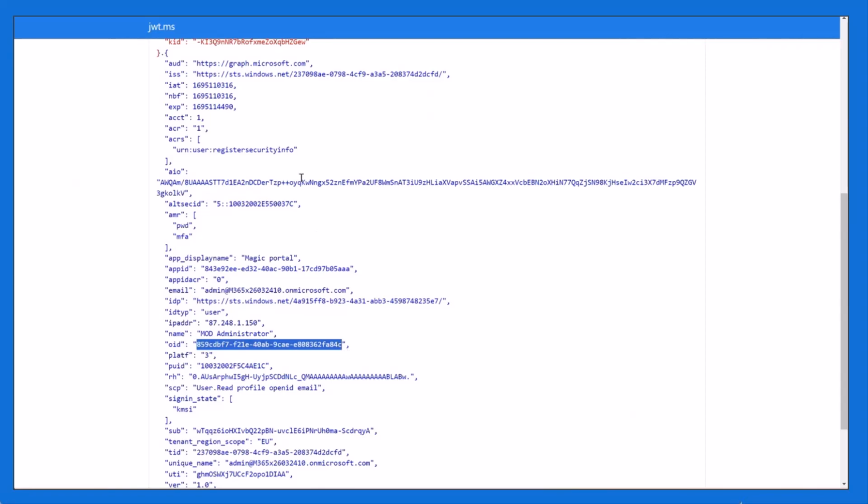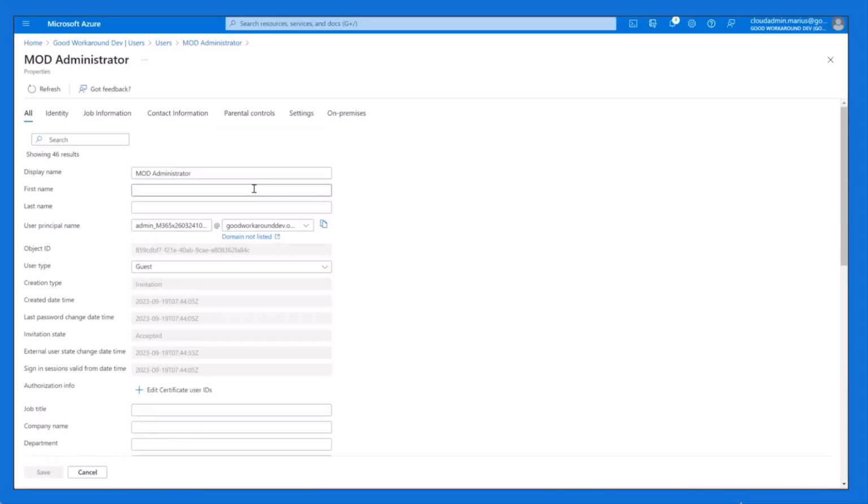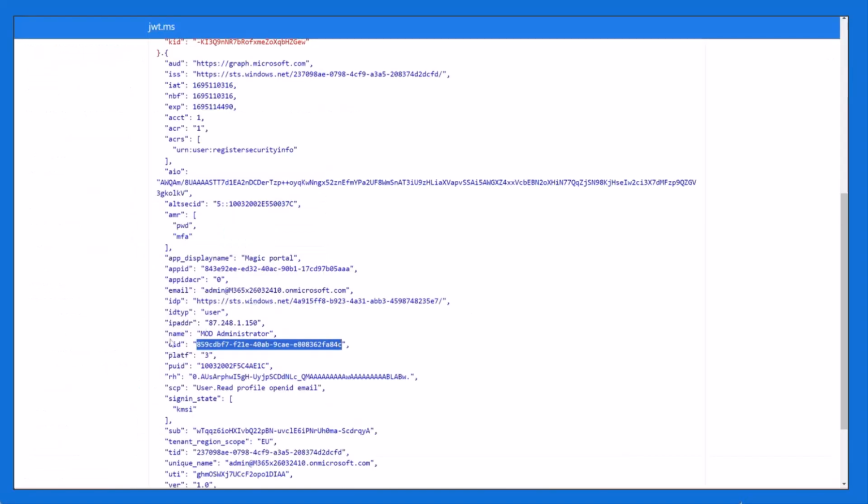So if we look here in this 237 tenant and find our mod administrator account, we'll actually see this same 859 object ID on the guest account. So this now means that this is another user than when we sign in through the multi-tenant approach.